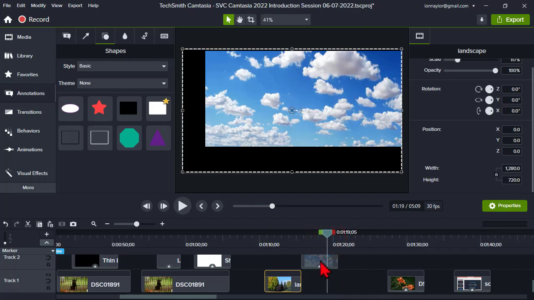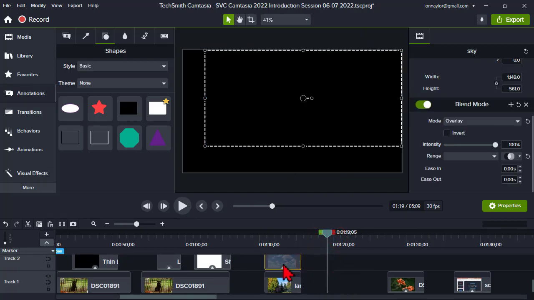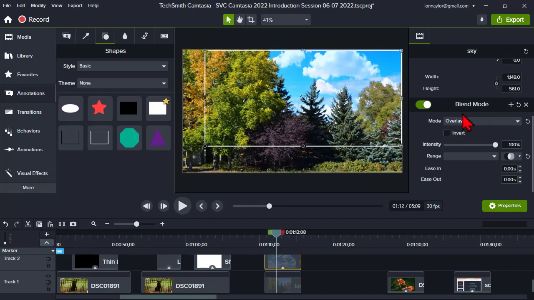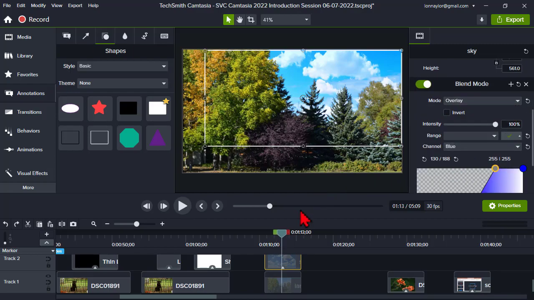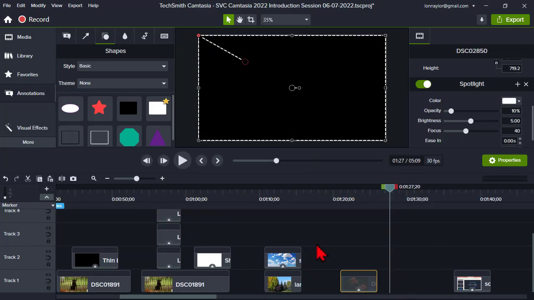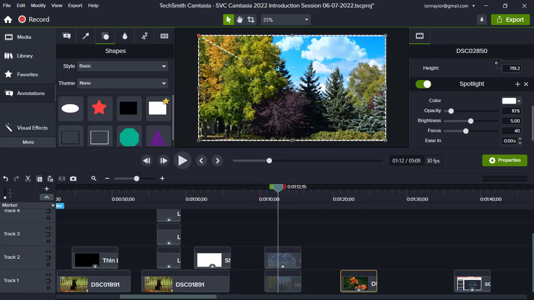So what I can do is put the blend mode on top. I'm going to add just the overlay blend mode to it. Okay, and now let's put it like this. I've essentially swapped out the sky, because there are blue colors in here, and we're just overlaying those particular colors, right? So that's kind of fun. Okay, so those are blend modes. I'm not going to get into those too much. Let's see, what else do we have?